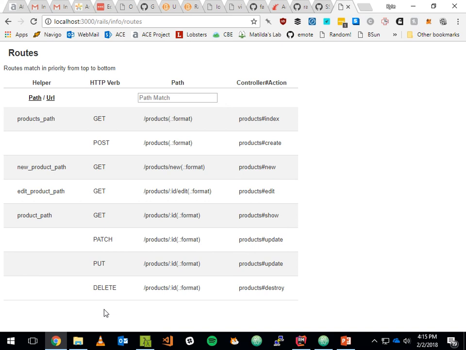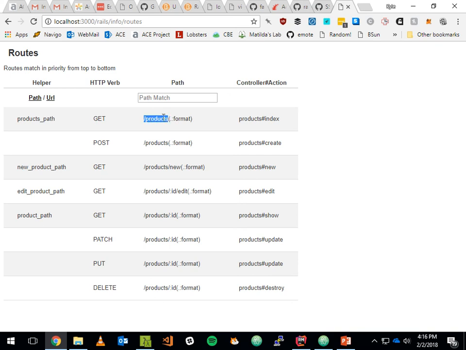And when we were working in WebDev 2 with PHP, we used only 2 verbs. We used get and post. But HTTP actually has a whole bunch of other verbs. And so Rails makes use of more of those verbs. There is patch and put and delete. Patch and put actually end up routing to the same thing. That's for historical reasons. But you could see, for example, that these are the URL paths.